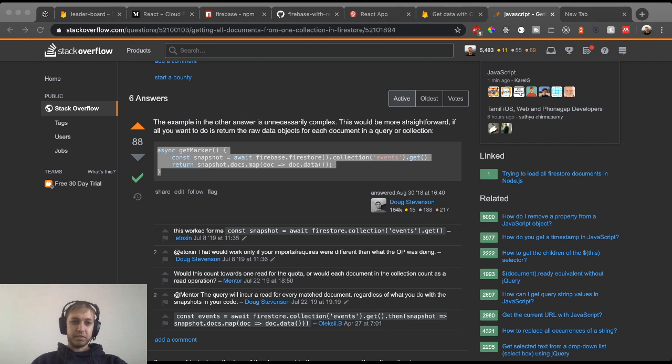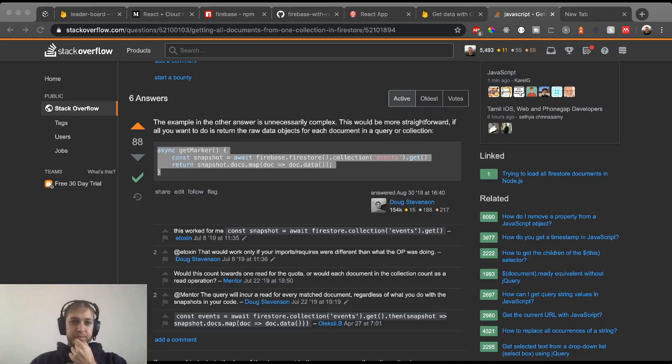Our default is there, but we're also gonna export a bunch of other stuff. Make it an ES6 function. Export const get marker equals async. There we go. So it's asynchronous, which means we put the await in there.